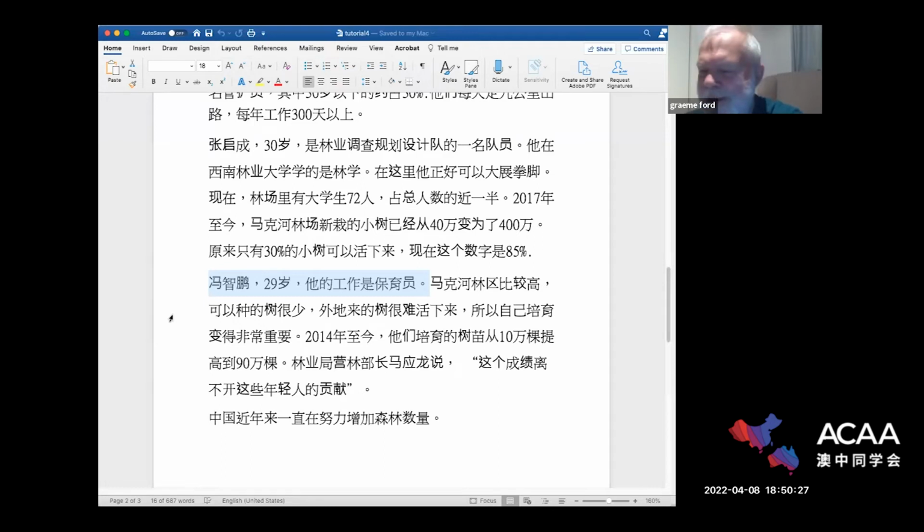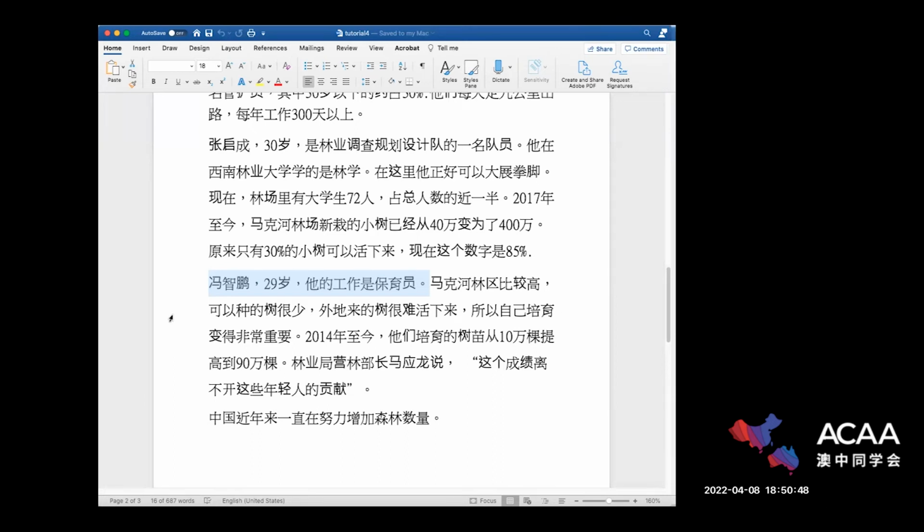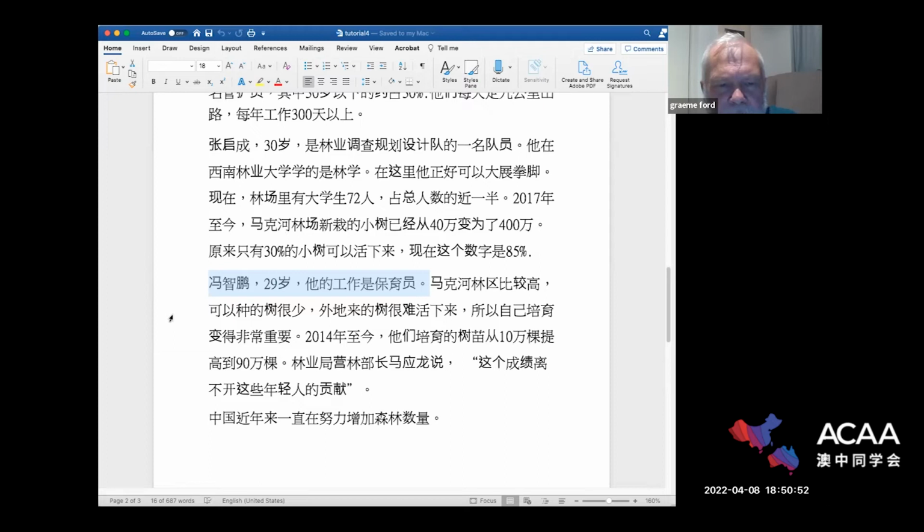They're expressed elsewhere, in another way. So instead of saying 29 years or age 29, we just say aged 29, you see? In English, that 29 already carries the meaning of sui inside it. So, aged 29, his job is nursery man.